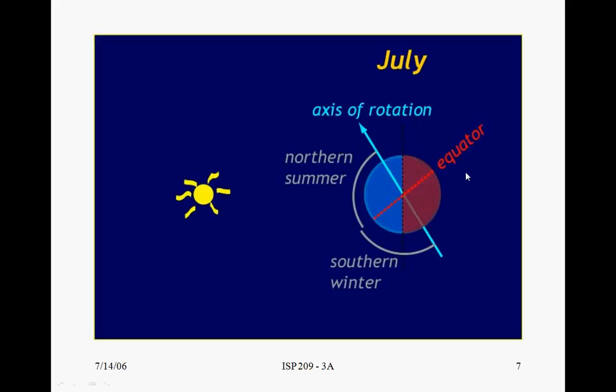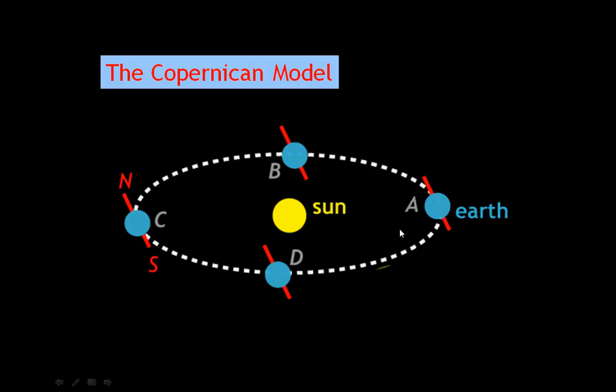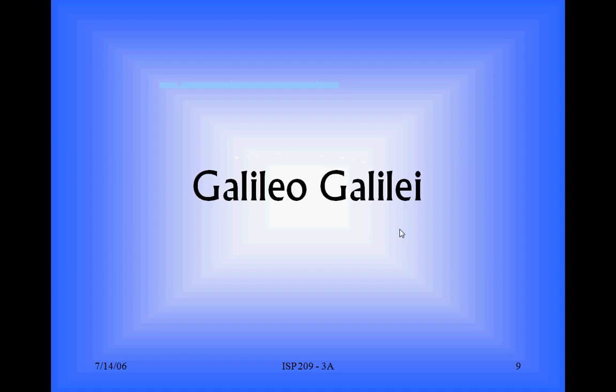And so, as this shows here, if this was the northern hemisphere and the Earth's on a tilt, and that blue line is the tilt, this is going to be like the northern hemisphere, North America, and you can see that the sun goes directly and hits it. Whereas these guys down here in South America, in July, they're kind of not really tilted towards the light. You can see it's almost like they're turned away from the light there. The light's going to be coming this way, and they're down here. So that's going to be their winter. And this is called the Copernican model.